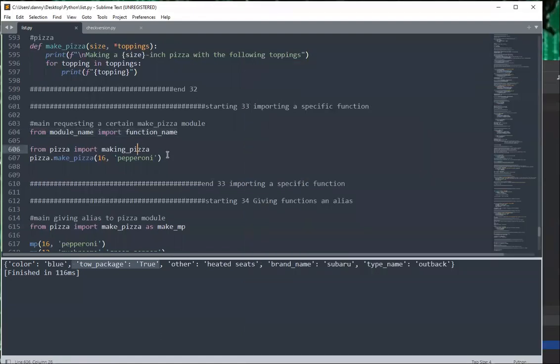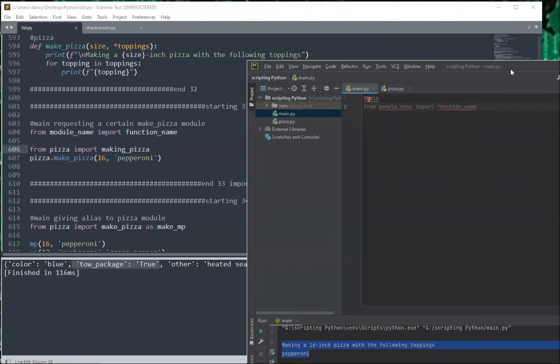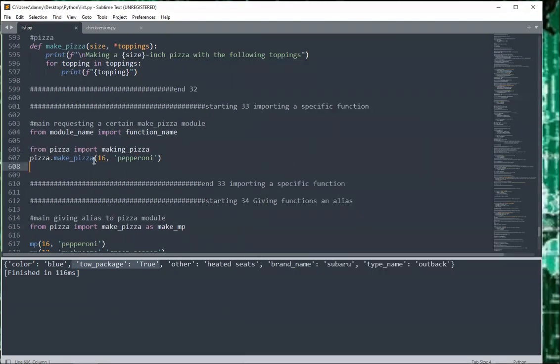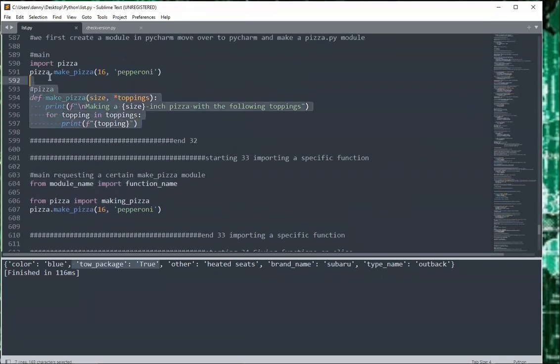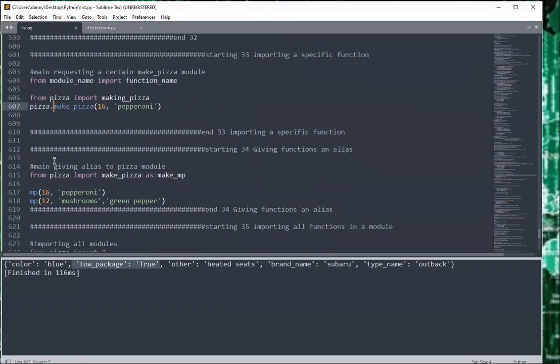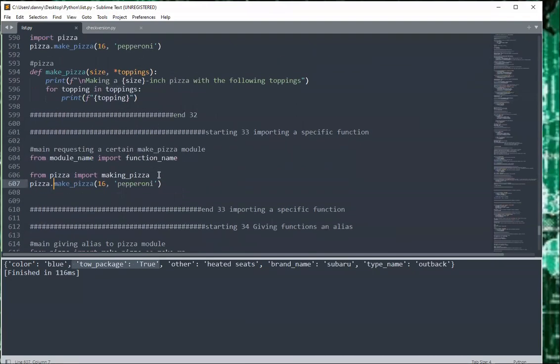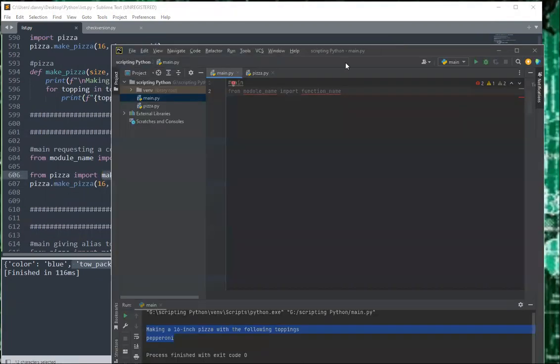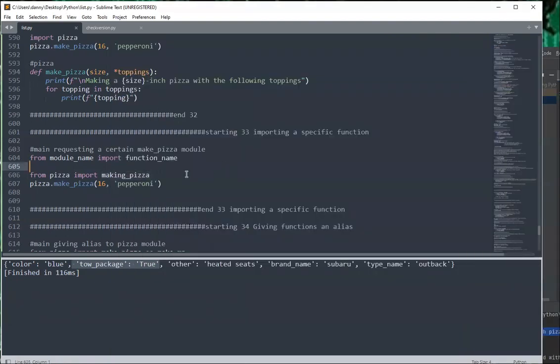And so here, I think what I'm going to do is just talk about it. We're not going to actually input it there, because we just went in depth on how this is structured. So then this is the main, right? And so basically, if you want to import a specific function, so let's say I want to import the function making pizza, right? Because we know, oh snap, let's go back over here, making pizza is the name of that function. Then you can specify it in your main saying, hey, I want to only request that.